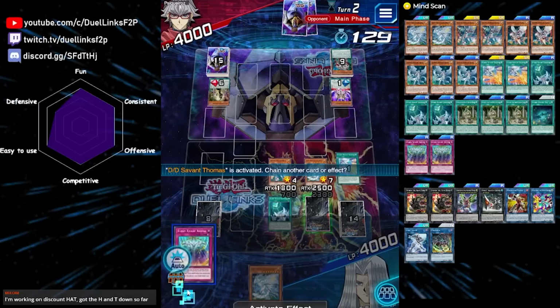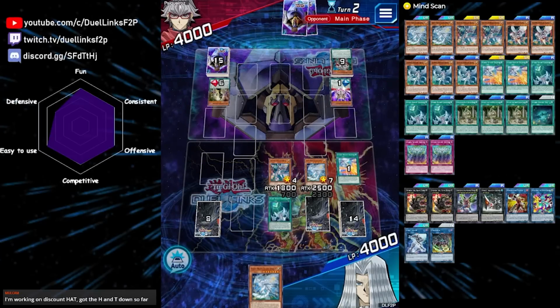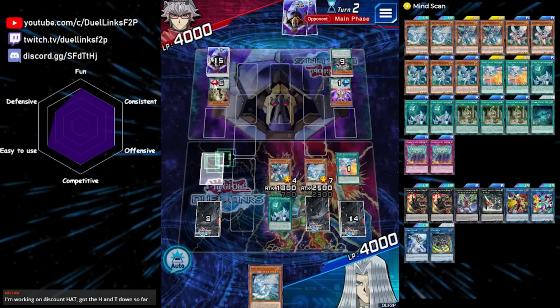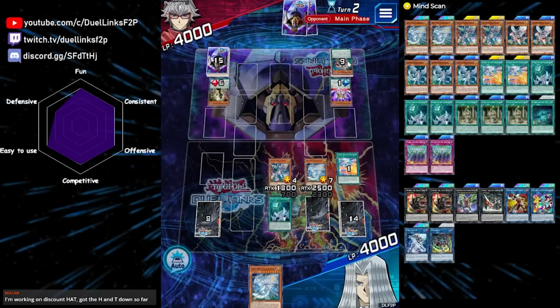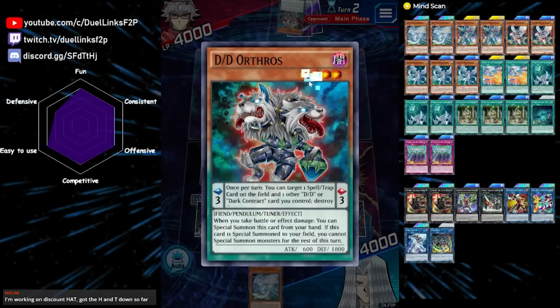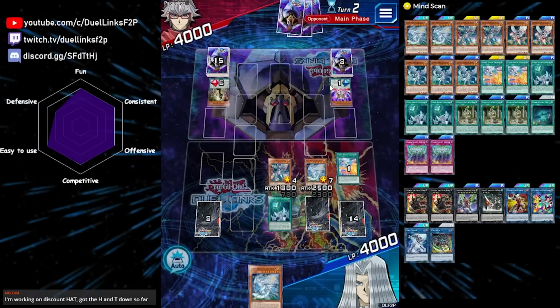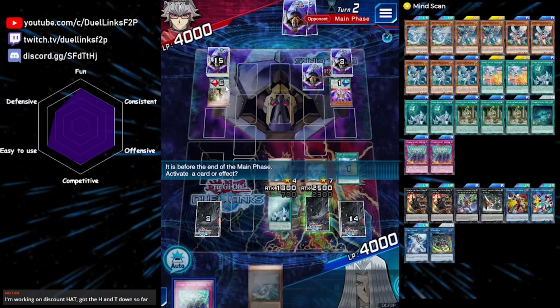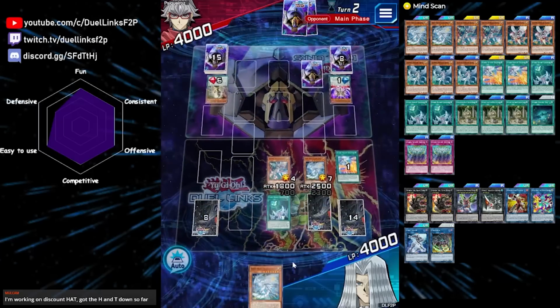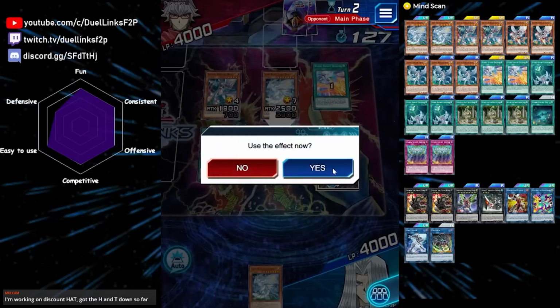You know what? I'll just let him, because he has a skill of a 1 and a 6. That means he can't summon his level 8 monsters. And even if he gets back his Orthros, that won't help, because now both of his skills are clogged. Oh, he's ending the main phase. We're gonna pop his back row.